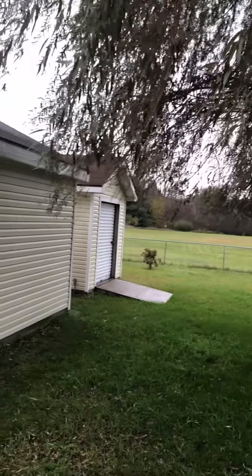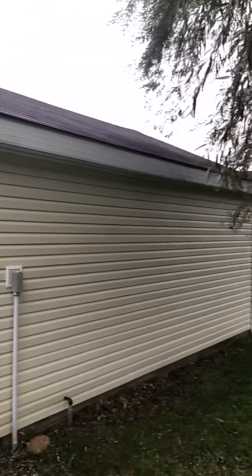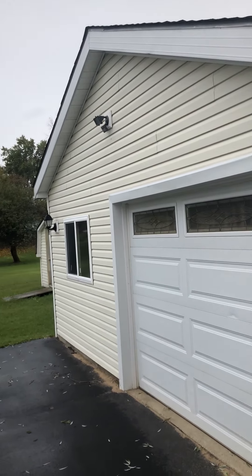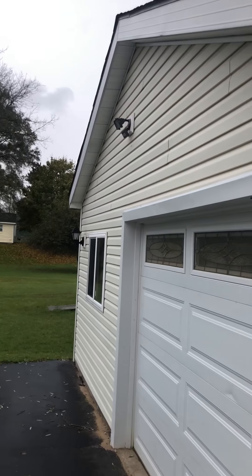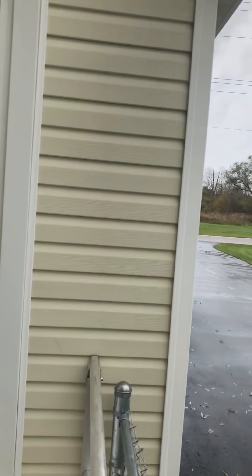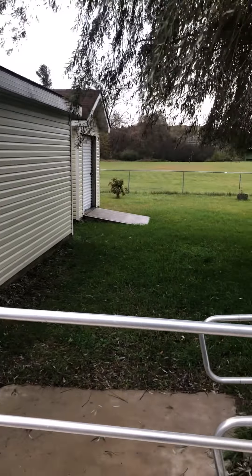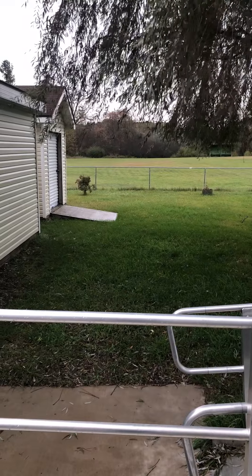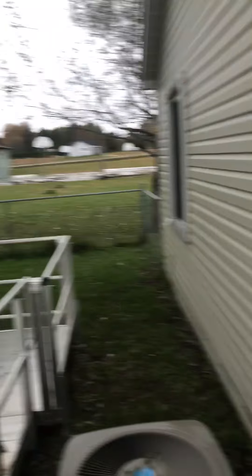There is a really cool shed behind the garage that you could use for just about anything. This garage here is heated and has electricity. And you can see it's a really, really nice driveway too. So come on out to Gladwin — check out this beautiful home. If you have any questions, give me a call at 989-459-1180. This is Julie Papani with the Papani Group. Have a great day.